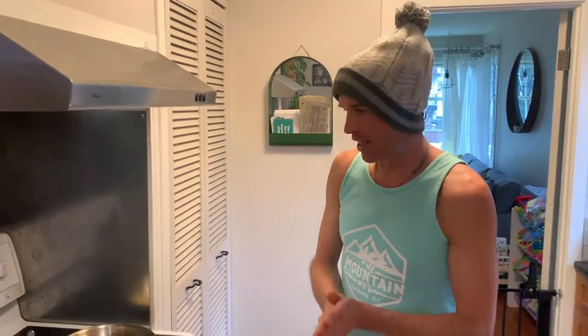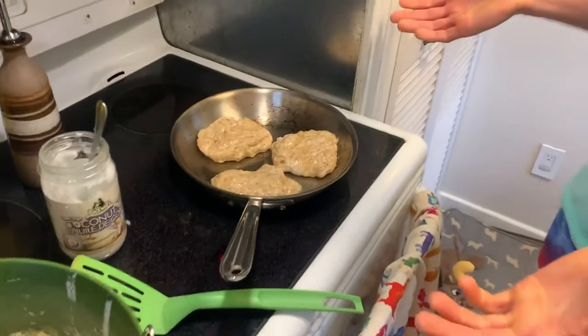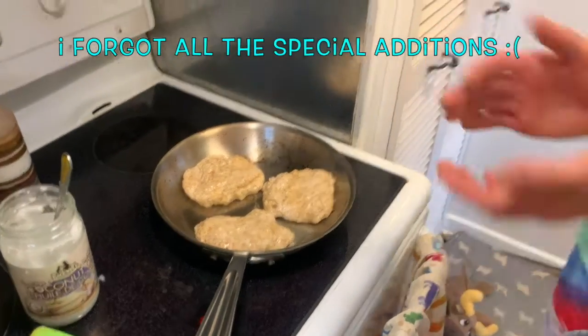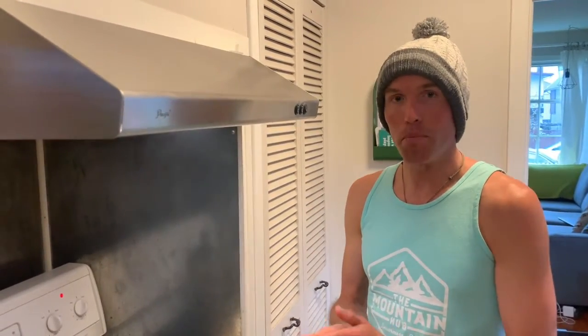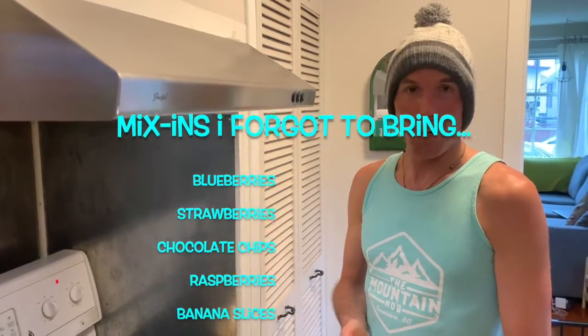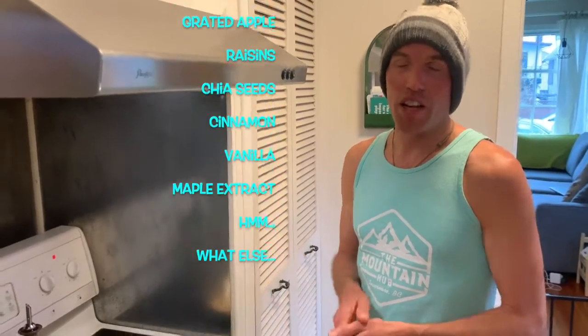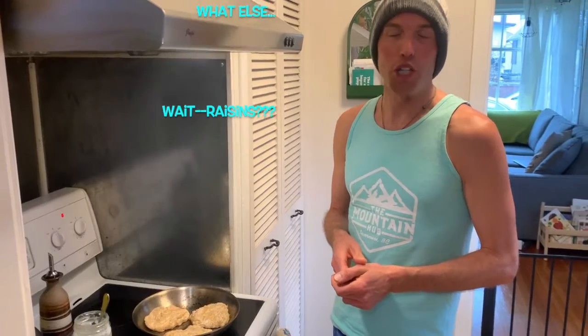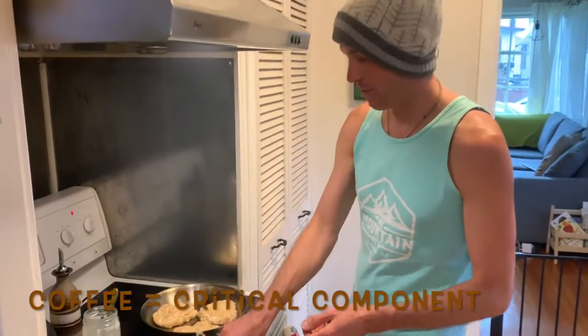Right, Gooch? Right, great. Okay, pancakes in the wild. I had promised to add some stuff in here, and we are so on fire this morning. Our special edition is the coconut oil that we're cooking them in because I forgot the blueberries and the raspberries, the banana slices, the chocolate chips. I guess you could put carob chips in there, nuts, seeds, raisins. There's a lot of things you could put in. I just totally spaced that out. I did remember my coffee, so very happy for that.